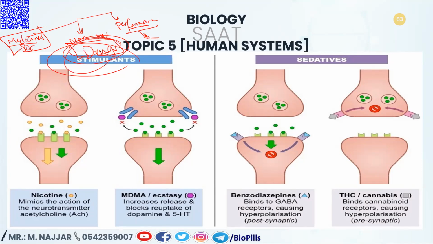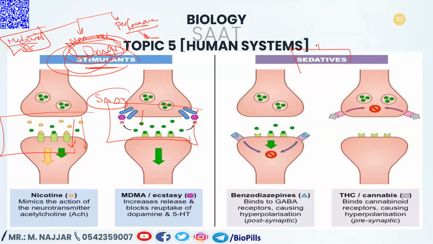It's not our point. The drugs here are being categorized into stimulants, which increase the rate of transmission of the nerve impulse in many ways. Actually it is not in our SAAT, but if you like we can talk about them later, but not in our revision. And the sedatives or depressants decrease the rate of transmission of the nerve impulse to the brain. So I just need you to know those words: stimulants and depressant, even sedative. It's not in our curriculum.